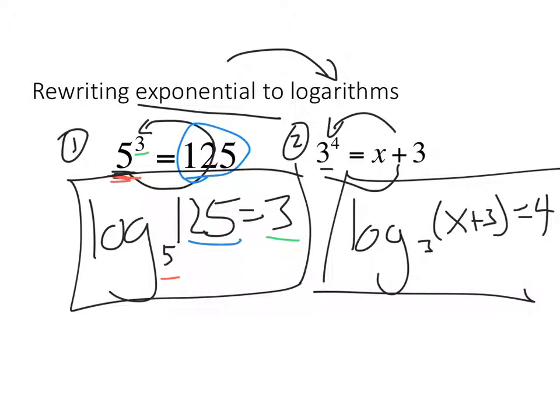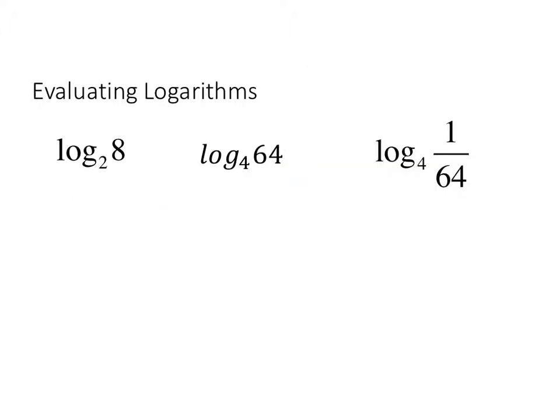Let's look at the next example. Okay, here are our next examples. We have 3 of them here. Instead of rewriting, we're actually going to evaluate. When it says evaluate or simplify a logarithm, it wants you to get an answer. So I'm going to go for this first one. I'm going to set it equal to a question mark because that's what I'm trying to figure out.